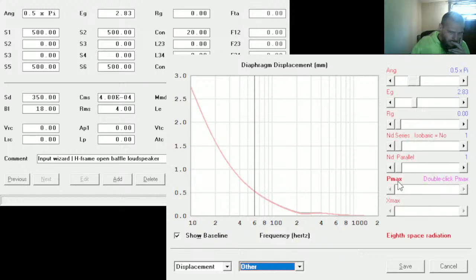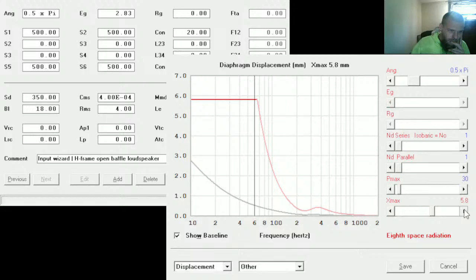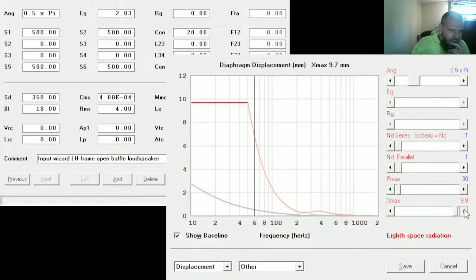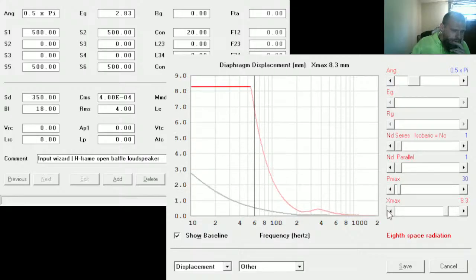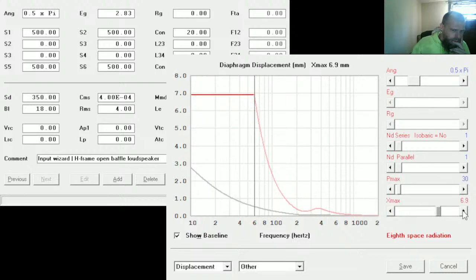Let's try 30 watts and see what we got. So 30 watts. So I'm using about 6 inches, just above that. Okay.